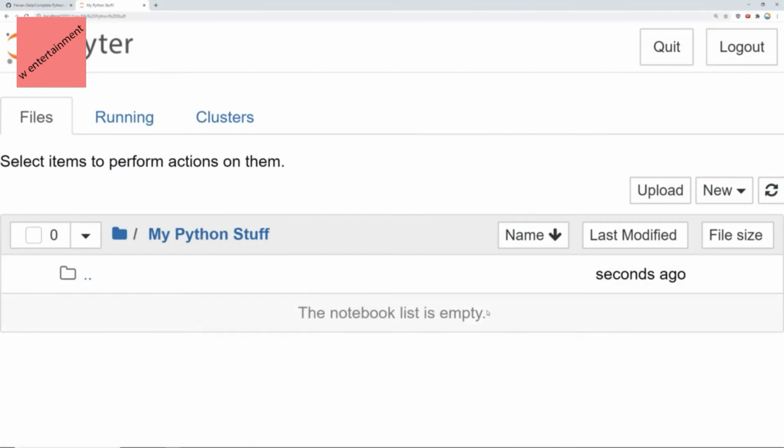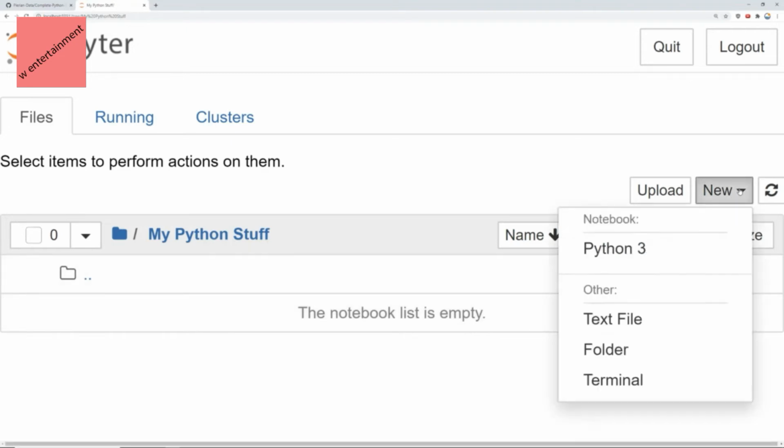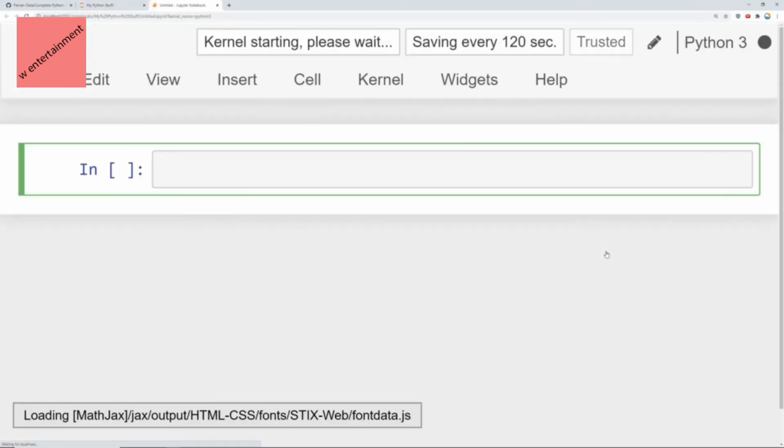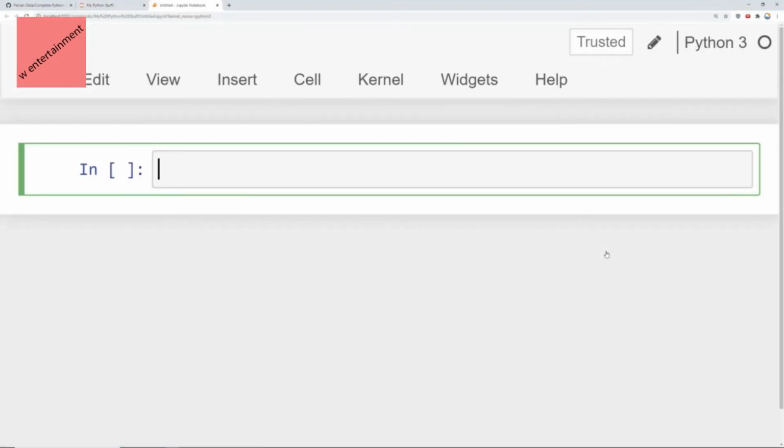Let's create our first notebook. Notebook is what we're actually going to be writing code in. I will select New. It says Notebook, hit Python 3, and this will automatically launch and connect to a new notebook. We're going to be discovering notebooks in a lot more detail later on in the course when we talk about running Python code, but just as a really quick tour of what a Jupyter Notebook is, it's essentially an environment where there's individual cells where you can write Python code.